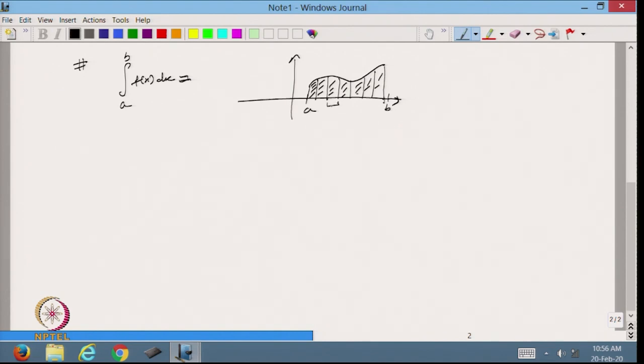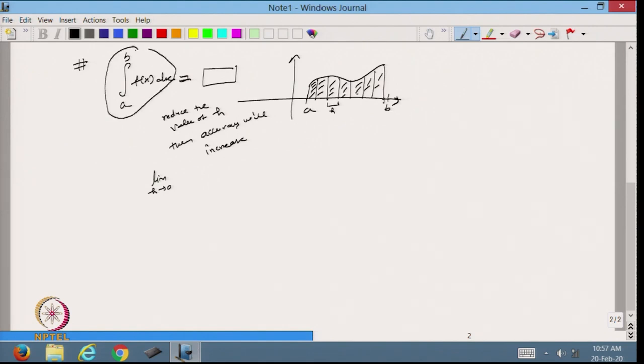Suppose this is the sub-interval, so I can take this as h. For a small h, I will get some approximation of this integral, and then I can even reduce the value of h, and the accuracy will increase. But whatever value of h I take, what we calculate using the computer gives only the approximate value, because only if I put the limit h tends to 0, will the sub-intervals be infinite in number, and only then will we find the exact value.